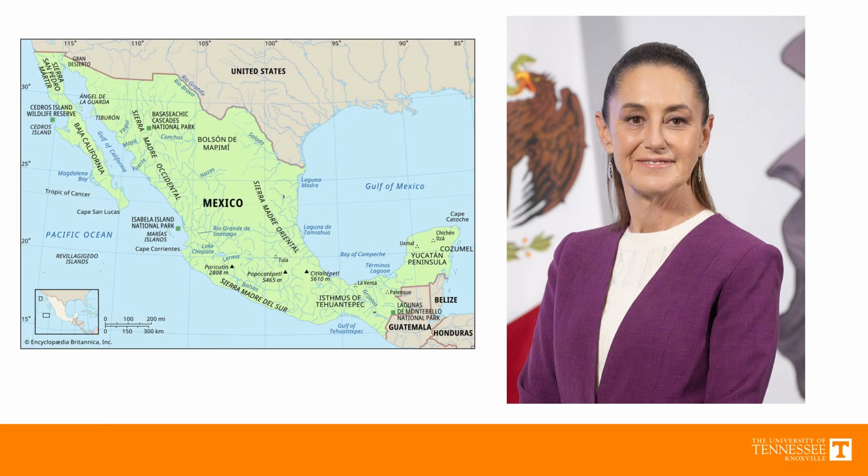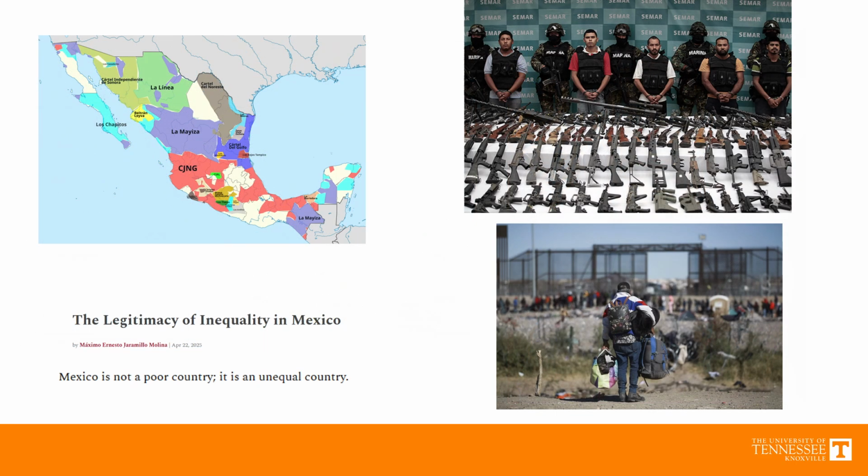Okay, let's go down south to Mexico. Sure, we all know where Mexico is. There's their president, Claudia Sheinbaum. Within Mexico domestically, I would say there are four big issues. Of course, cartel violence. There is the best guess as to what the cartels look like now. Last week, a high-ranking, semi-retired cartel leader was killed by Mexican special forces. So this map is going to be scrambled all over again soon.